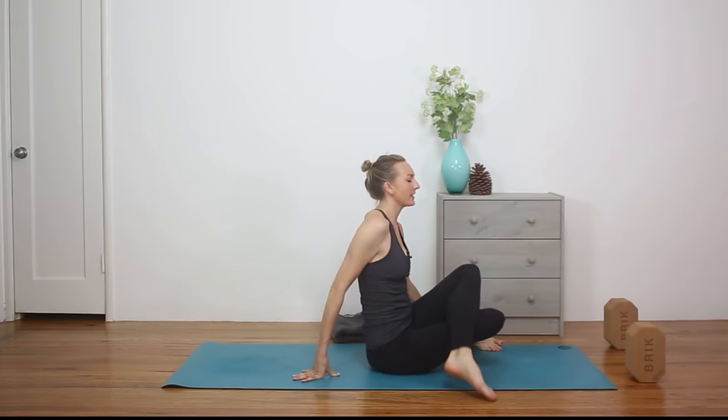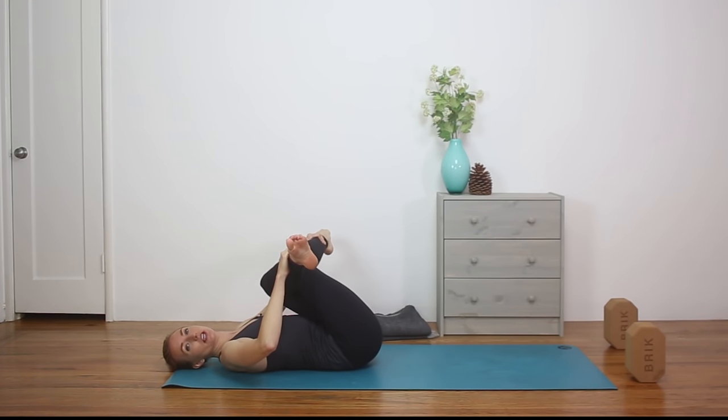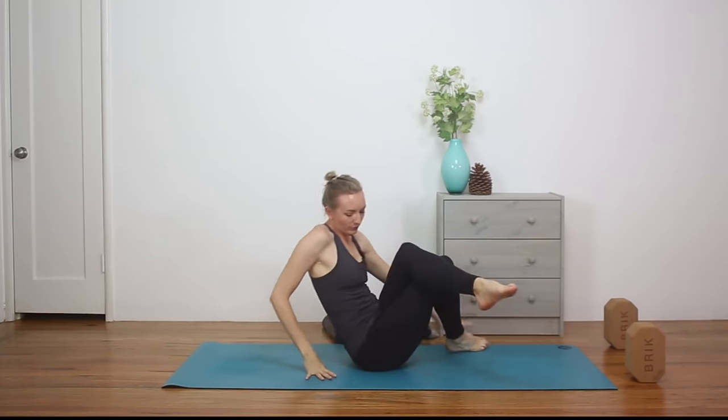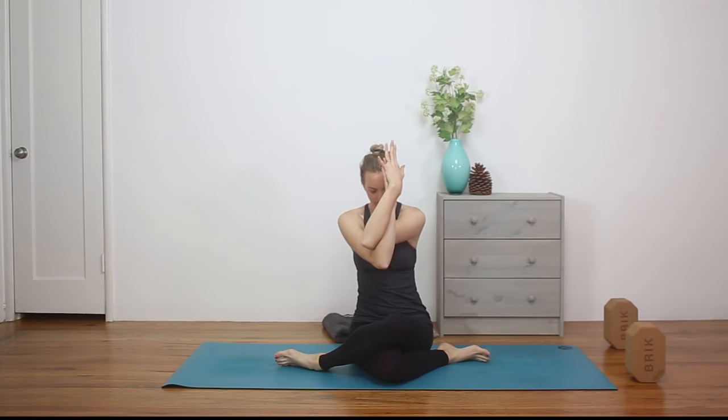And if this is just too much pressure on the knees or not feeling right, you just rock it down to the floor, right? And you can do the same pose with us on your back, making sure that the heels aren't down low, that they're up high, so you can really get the stretch. So reclined or seated, breathe in. If you're seated, we'll take eagle arms last time, right under left.